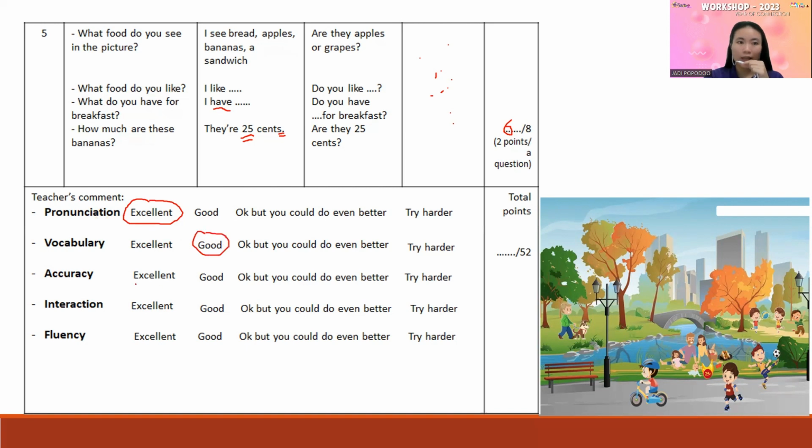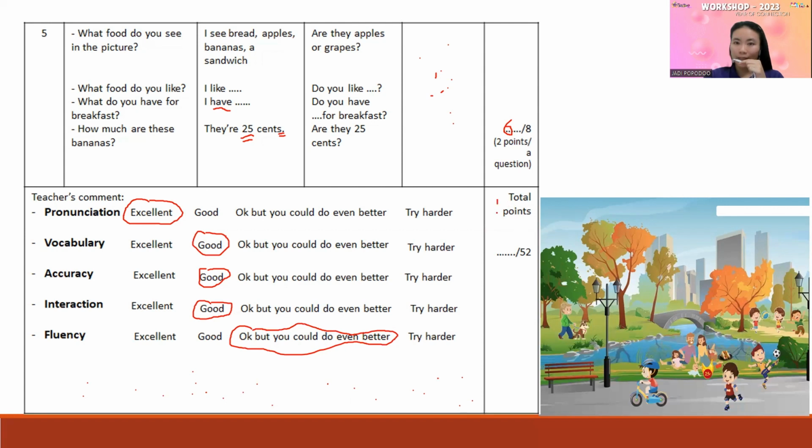This is good. Accuracy is good. For example, okay, the interaction with the teachers is good. How about the fluency? Okay, for example, okay, but you could do even better. Yes, here you need to choose the correct options of feedback. And this space is for you to write your additional comments about the performance, or about something that you noticed in the class, or about what you feel about the students. You can write it here in this blank space. Okay, we really appreciate your additional comments.